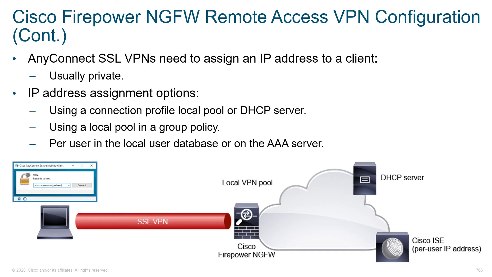The AnyConnect SSL VPN needs to assign an IP address to the client, typically a private address. This is the same requirement we had with the ASA and from the user's perspective it won't look much different. That IP address assignment can come from a connection profile or local pool. IP addresses can be configured, just not the user accounts. We also have support to relay to a DHCP server to make a request on behalf of that user, and we can use a local pool as well as have an IP address assigned within the AAA server.